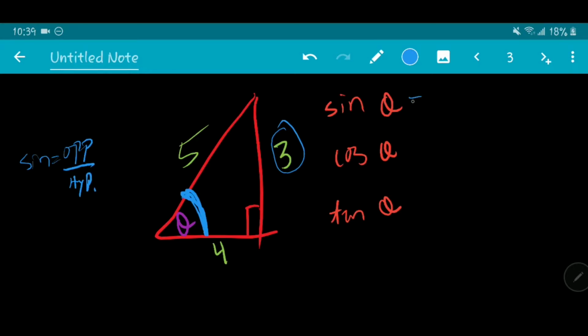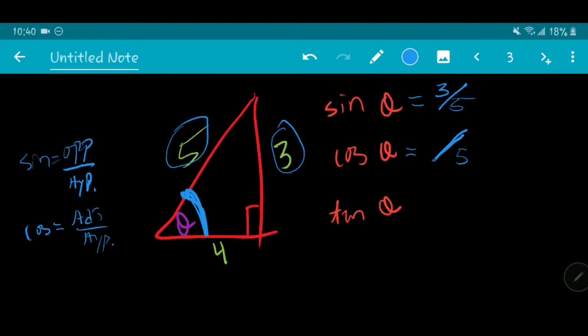So we have that opposite. Now we just put it over the hypotenuse. Hypotenuse never changes. So that's 5. So sine is 3 over 5. Now cosine is adjacent over hypotenuse. So we have our 5. We know that doesn't change ever. So adjacent, so closest to that angle, it's going to be 4, isn't it? It's always going to be the side attached to the theta. So that's 4.